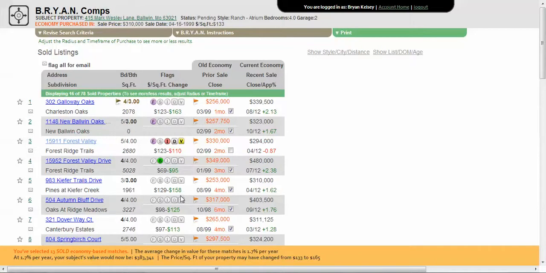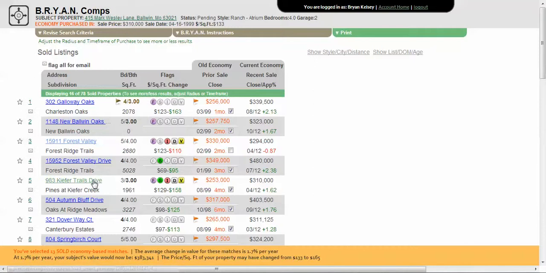One of the reasons we want sellers to see this is to look at this pattern. Price per square foot: people who bought within months of each other in the same area, but the price per square foot is really all over the place. That's what these letters are for: vacant, distressed, the property you think is inferior to the subject, or superior, or it's your favorite.